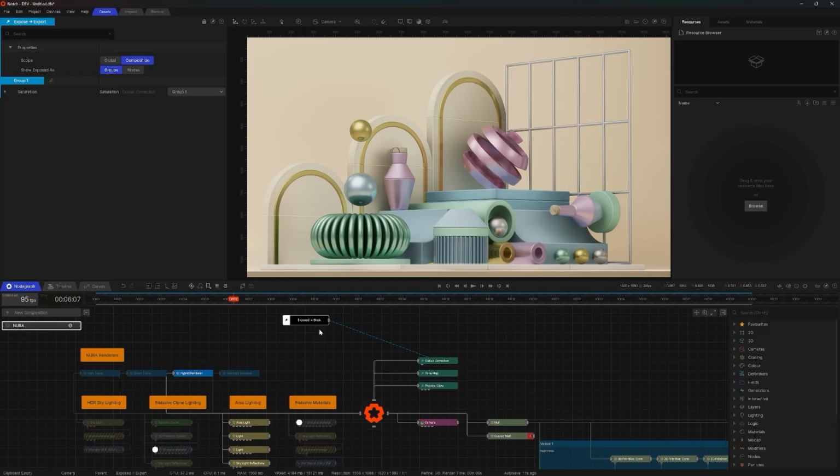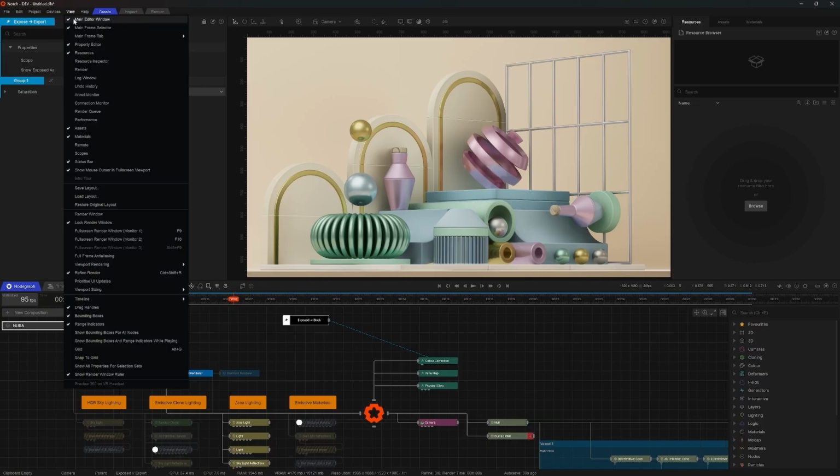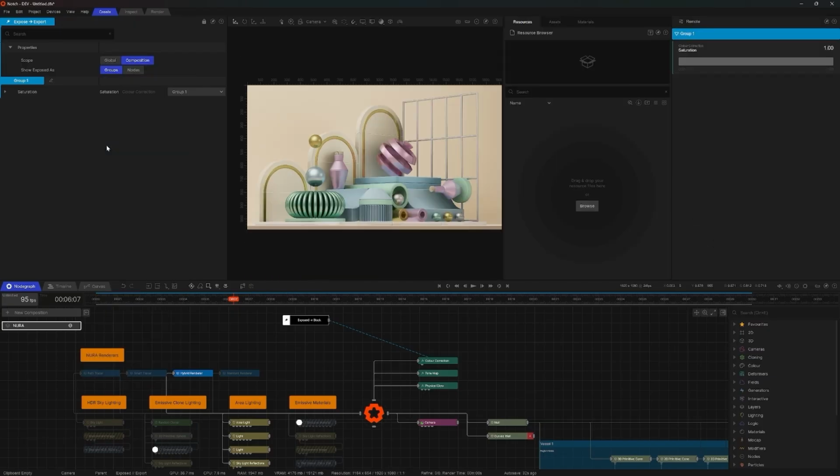When I expose a parameter, a new node appears in the node graph that looks similar to the asset node, but with additional options. For example, scope. Scope allows me to see exposed parameters in this specific composition or all exposed parameters across the entire project file. Quickly coming back to something we covered in an earlier part of this video, the new remote panel is a great place to see all your exposed properties for media server use and try manipulating them directly.